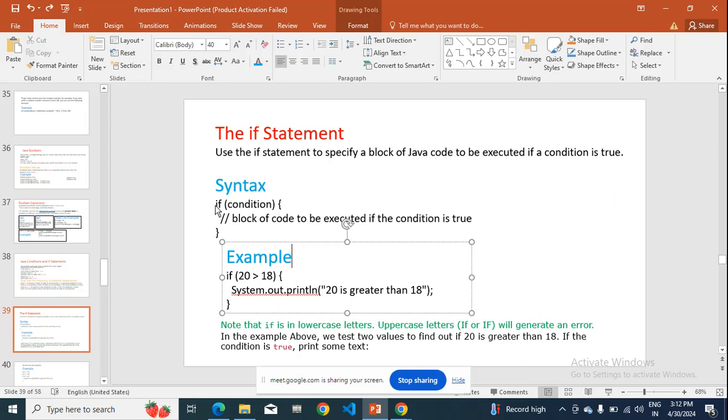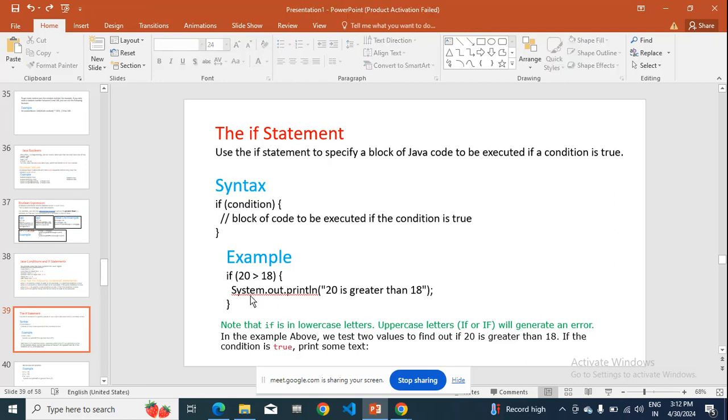First you will write if, and note that if should be in lowercase. If you write it in uppercase it will generate an error. So you should write if in lowercase. So this is note 1. Note down, guys.